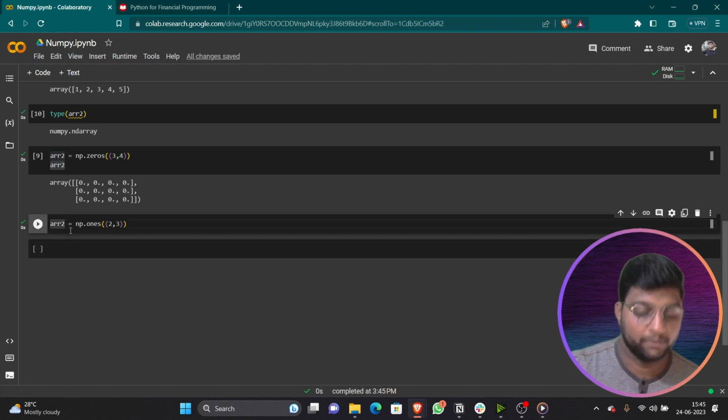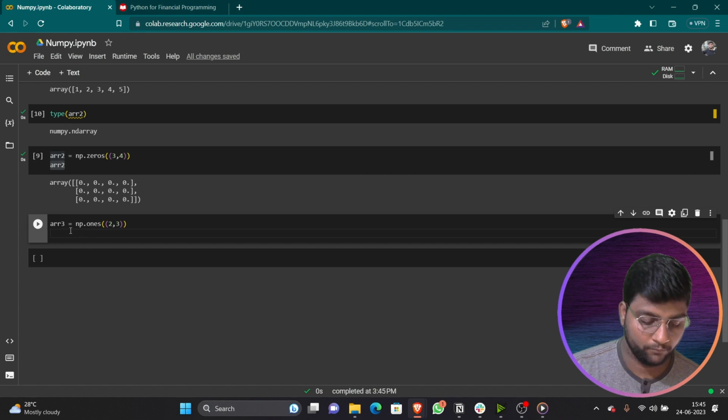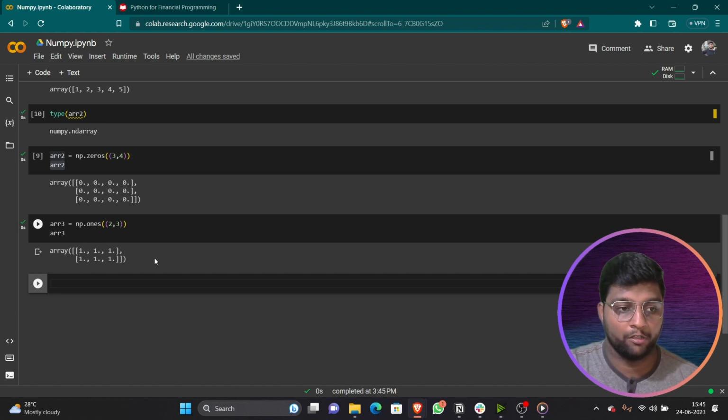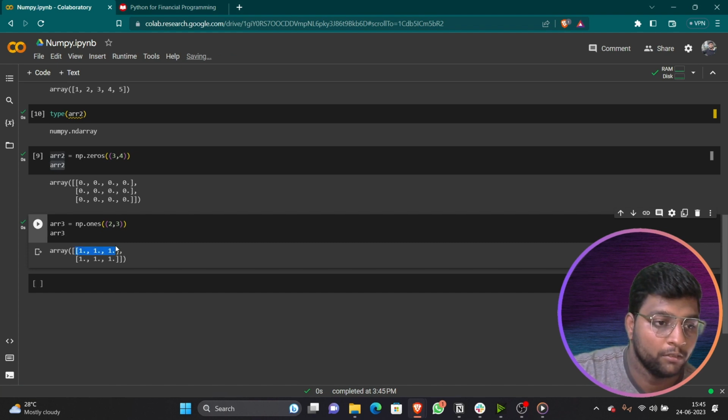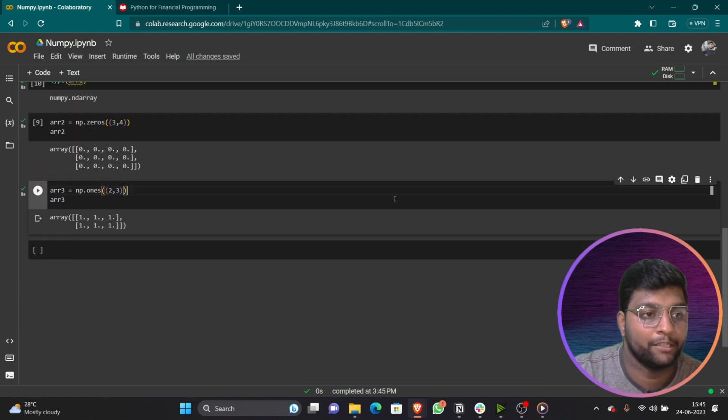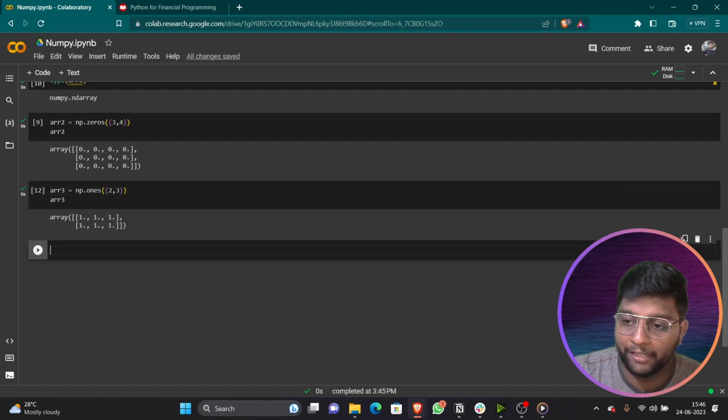So let me just change it to array3. If I run this, you can see here it is creating nothing but a 2, 3 matrix, with 3 values, and it should be in 2 lists. So we are giving a 2 into 3 matrix format. It is creating in the form of a mathematical matrix. If you refer to matrix a bit, you can easily understand this.